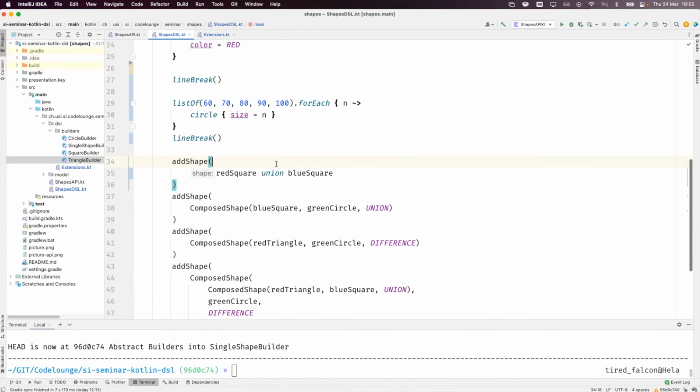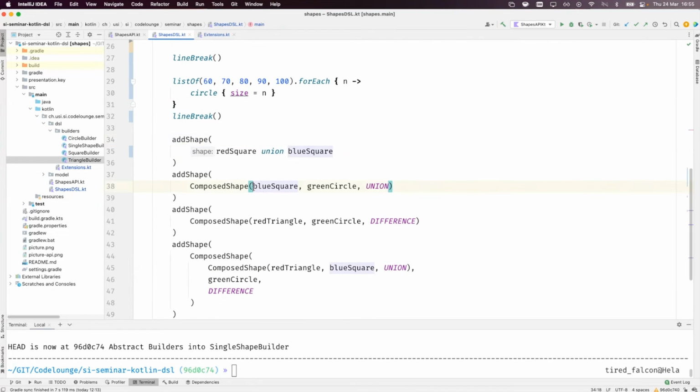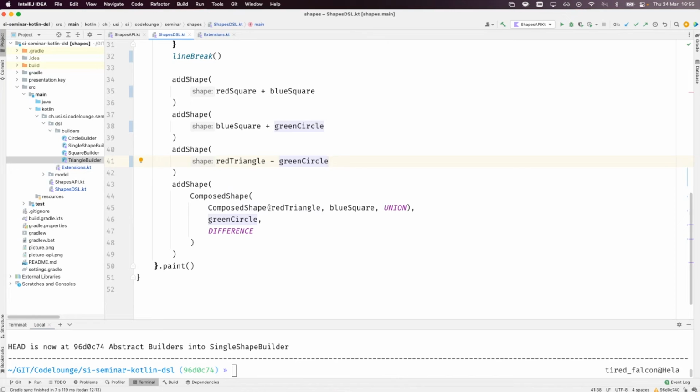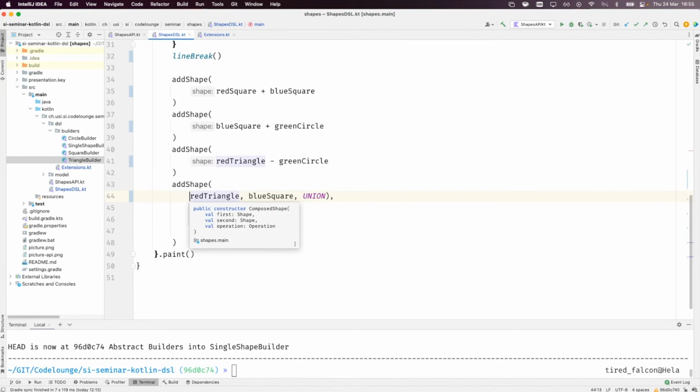So now here in the shapes, red square union blue square, this can become a plus actually, right? This is also a plus. This is going to be a minus. And here we have it nested because that's how we needed to use it for the API, because the composed shape only has two shapes inside it, right?